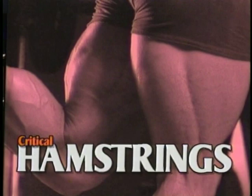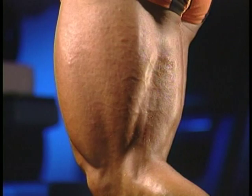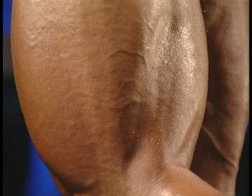A pair of fully developed hamstrings adds tremendous width and sweep to the thighs when they're viewed from the side. Most bodybuilders use leg curls to train their hamstrings, but this is only part of the mass equation. You must work them from their three positions of flexion if you want total size and detail.